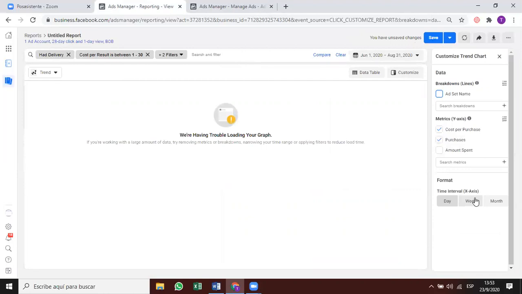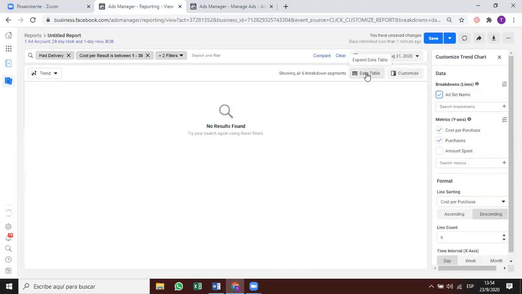Because it's so much data, it's only going to work in table format, which is all right. Essentially, the trend would have shown us what the average was on any given daily basis, because if we were to take the average across all of those, the only thing we'd be looking for is to see if there's major spikes anywhere. If there is, that could be a concern. If there's not, then we're good, because that means it's more consistent. So we'll just go back to the data table, since we can't pull in the trends, because I assume it's having such a hard time loading.